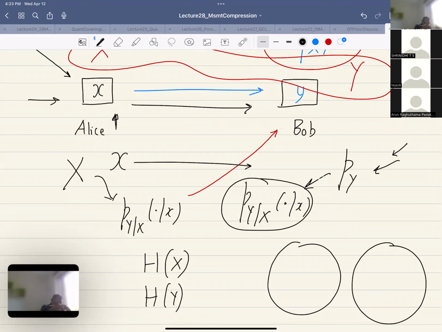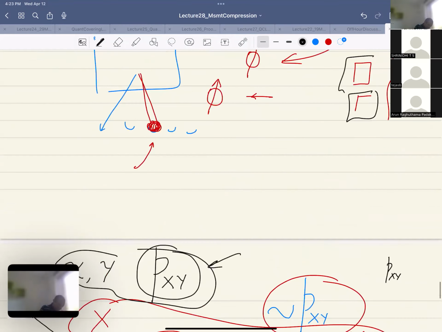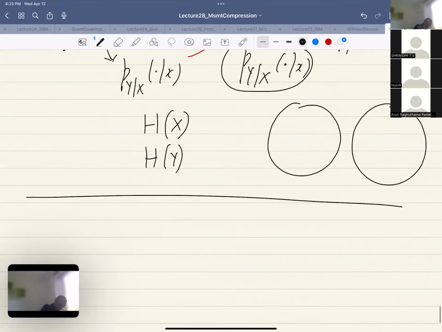It's exactly the classical analog, because remember, Alice performs the measurement. She has got the post-measurement quantum state. She wants Bob to have the corresponding classical register, so it has a very similar feel. You will get exactly the same answer.